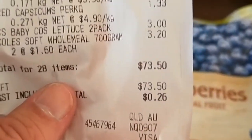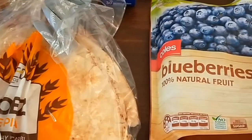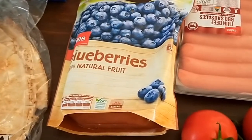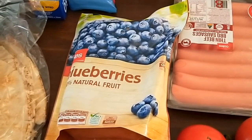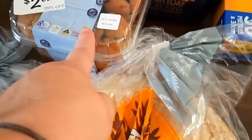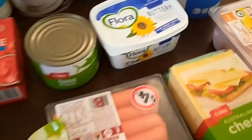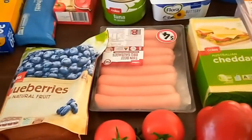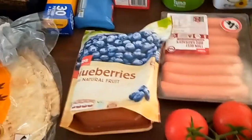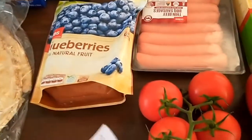So on a $60 budget, today it came to $73.50 — which is $13.50 over, and I'm not pleased about that. I probably could have used the calculator as I went around, but my list was completely itemised with exactly how much everything was going to cost, which would have been under $60. But the tomato paste, muffins, and a couple of other things weren't on the list, so I probably would have come in under $60 without those. I'm glad I have those things though, and maybe next week I can try to recoup that $13.50 overspend. But we'll see how we go — and that's it for this week, thank you.